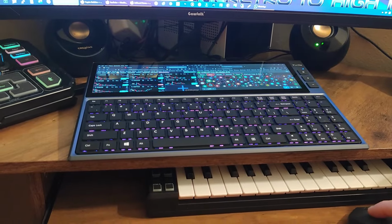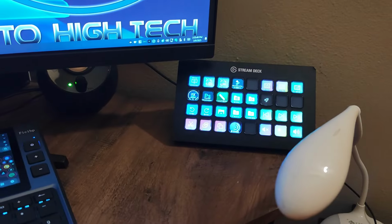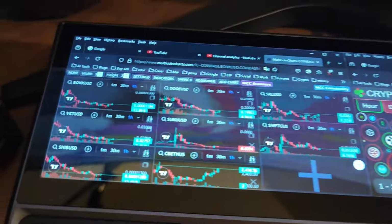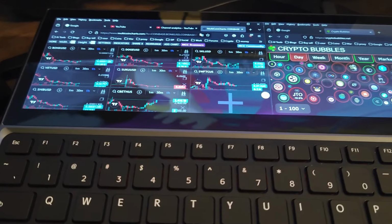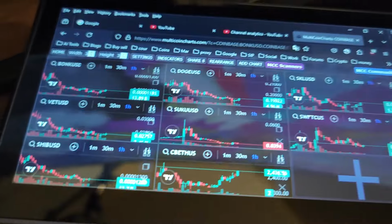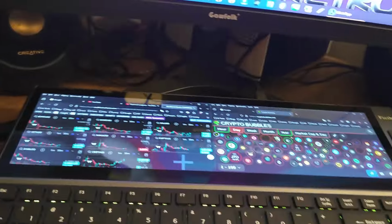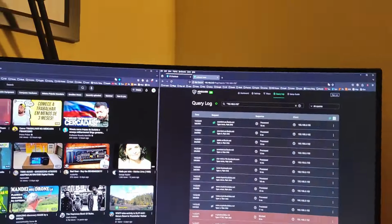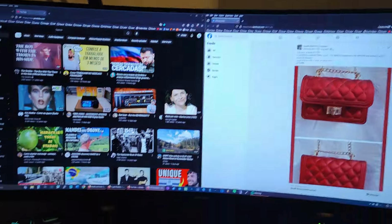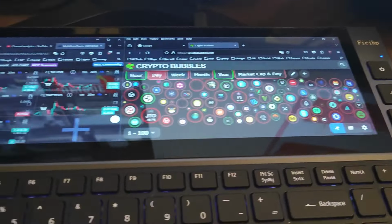Let me just, that one. That's my main display. The Stream Deck, my Google XR, and that's the keyboard. And that one will be nice to have always open at the bottom here. I'm not doing that just to show. It's like stocks. And right in that, you can just keep doing whatever you want on your main screen. And just keep an eye. If you are trading or doing something, that's nice.